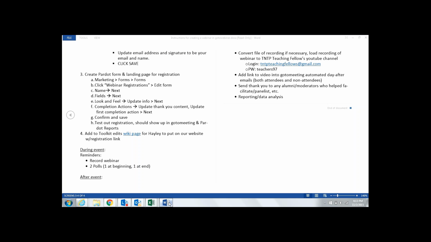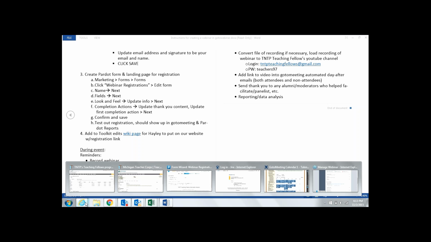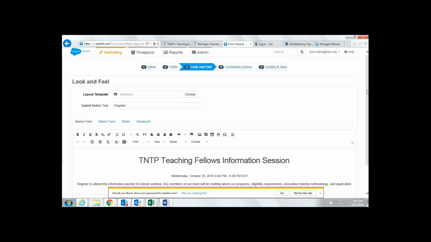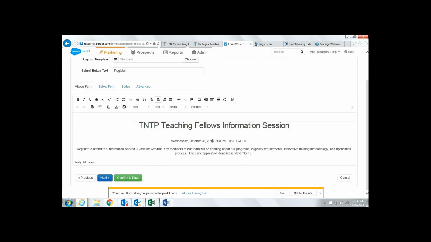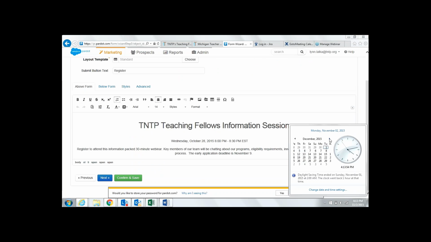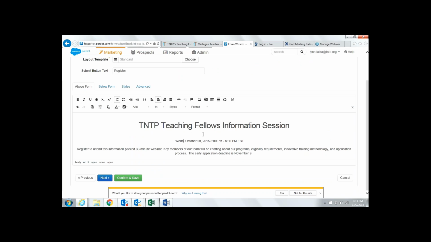Look and feel. Yeah. Where we'll need to update. So this is all the same, right? Or wait, we have to edit the date and everything. Yep. Okay. Time is the same.